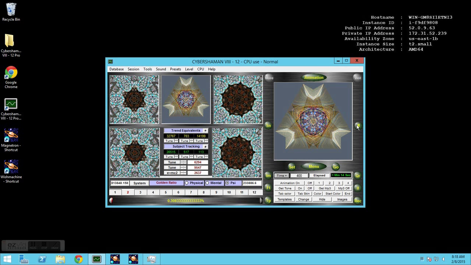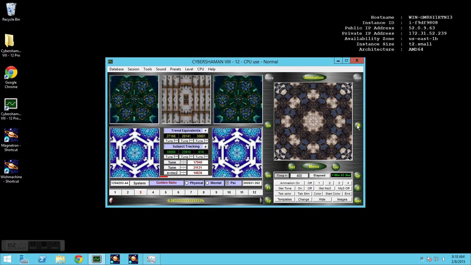And these numbers here represent the numbers that are being generated by Cybershaman. But it's working so fast that these numbers can't capture all the numbers, so you're seeing maybe 1 out of every 100,000 numbers that are being generated. So again, that's just so that you can see it working. And the same is true about the graph. The graph has a more important purpose though.